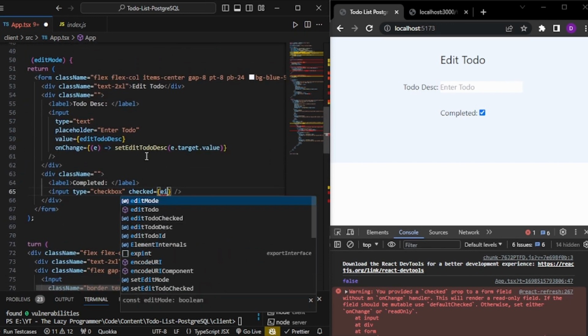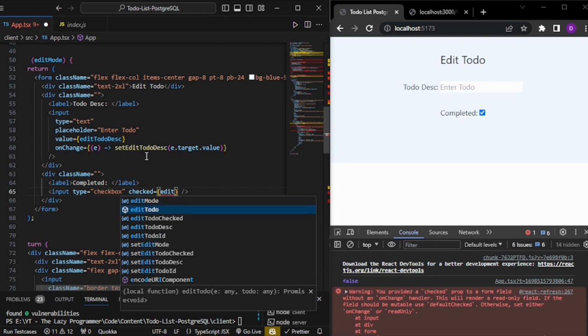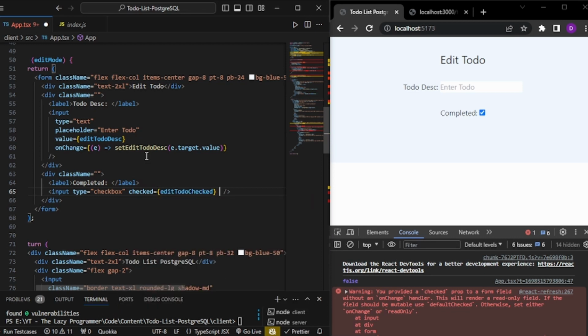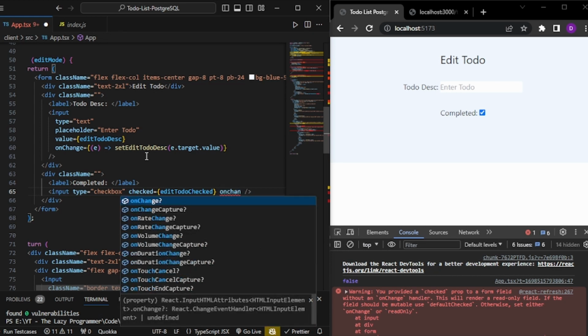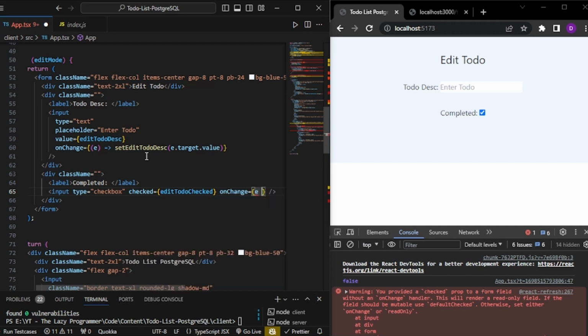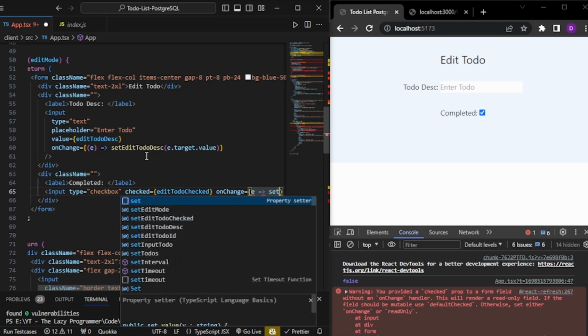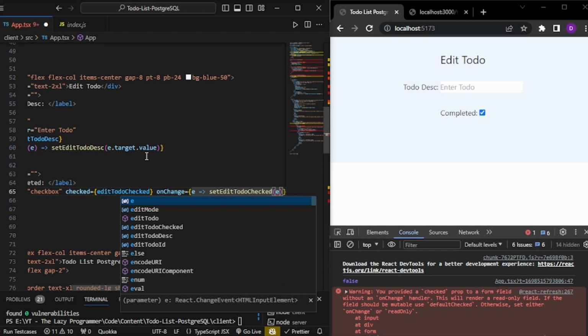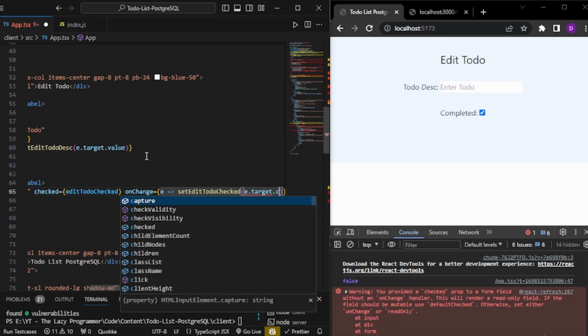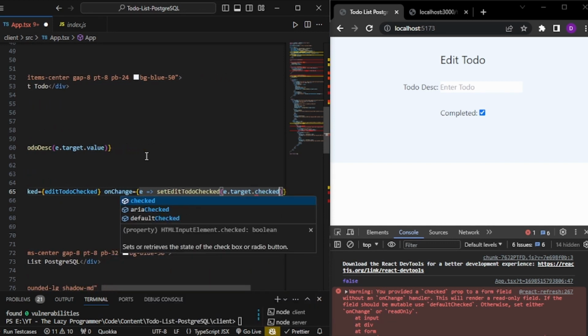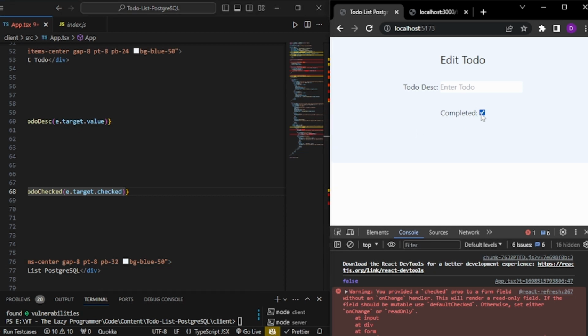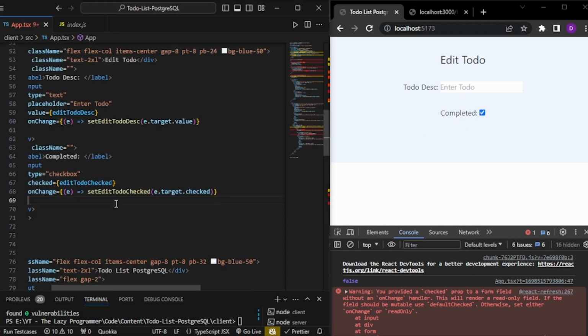So let me just do it directly without wasting any time. Let's try to complete this thing quickly. So checked is this thing, and we will also have an onChange, and onChange will be e, and then setEditToDoChecked, and that is e.target.checked. So it should happen like this, that's all.